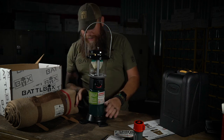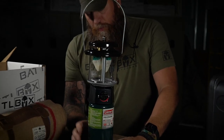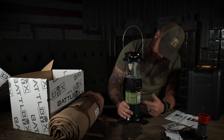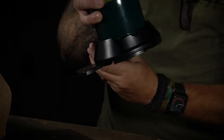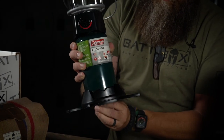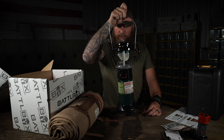Ba-bam! How familiar is that? It's so freaking cool to me. We've got the Coleman propane canister in the bottom - it does not come with this, you're going to have to buy that on your own, but you all know where to get those. You got yourself a propane canister there, and you basically just screw the top on. It's got these nice feet that fold out so it's more stable - I remember ours falling over quite a bit as a kid. It's got your typical carrying handle. Basically it works just like the old school lantern except you don't have to pump it up to get pressure.